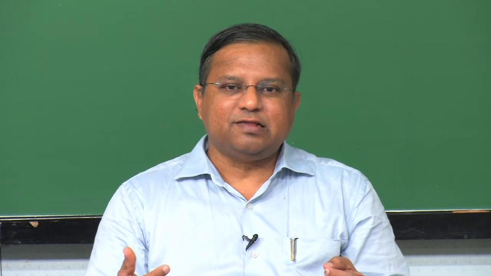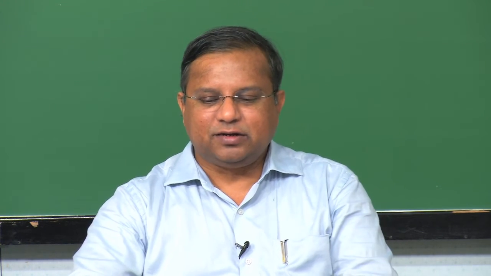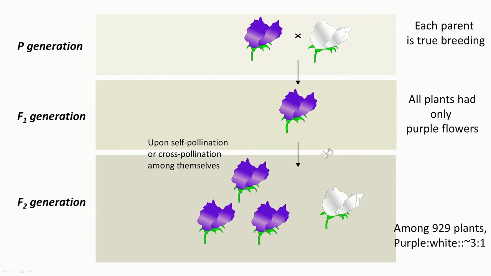He did a statistical analysis, although statistical analysis does not mean much here. He did statistical analysis over the entire set of experiments to come up with these various findings. Here it does not make a difference, here everything had only purple flowers. And then what he did was he either self pollinated or cross pollinated the purple flowers amongst themselves. Okay. This was crossed with another purple flower of the F1 generation itself.